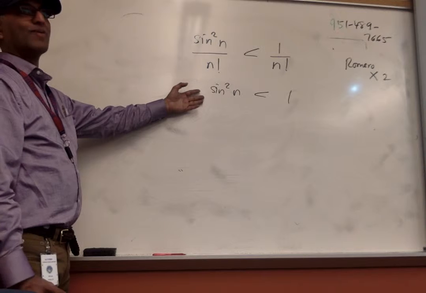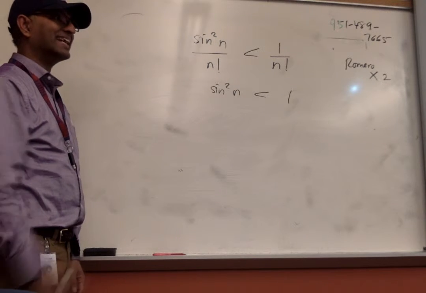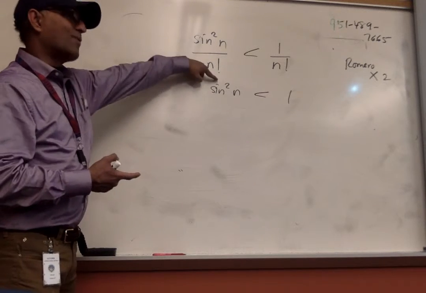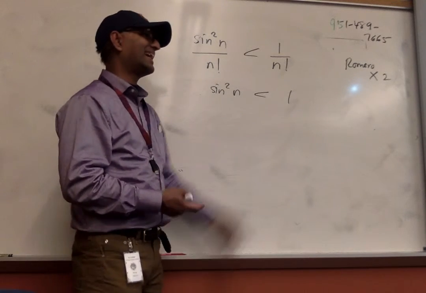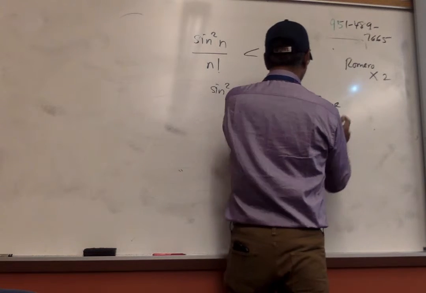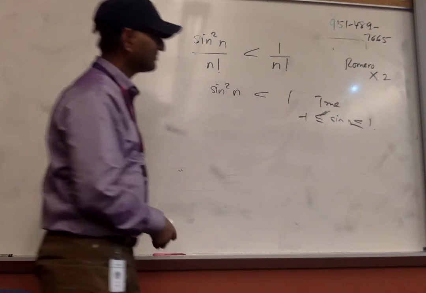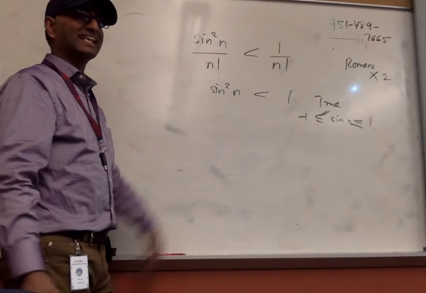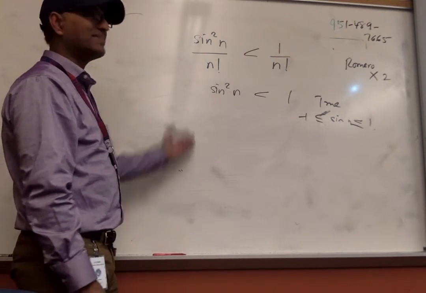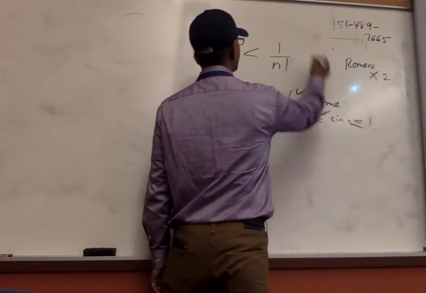The sine always lies between -1 and +1. It's a decimal. And when you square it, will that be less than 1 then? Make a note. This is always true. It's the sine function. It lies between -1 and +1, inclusive. Come on, guys. In the other class, they had to figure it out from scratch. I made it easy with this cross multiplication trick. Okay, so this is true, that is true.